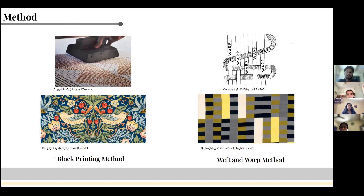The Strawberry Thief was made using the block printing method, an example of which is shown in the picture on the top left. The fabric was dyed with indigo and bleach color blocks were used to print the pattern, forming the repeating motifs of leaves, pots, and strawberries. This method was prevalent during the 19th century.